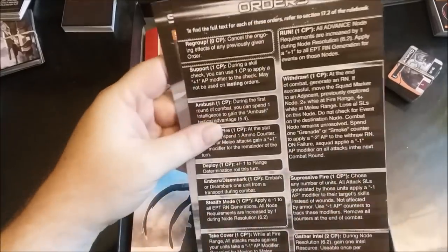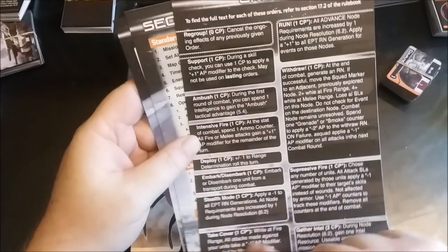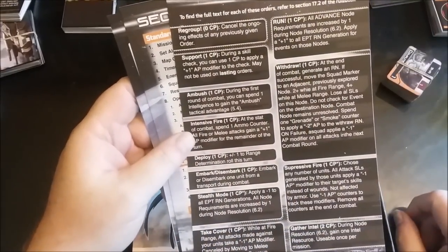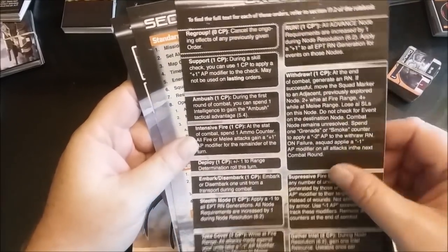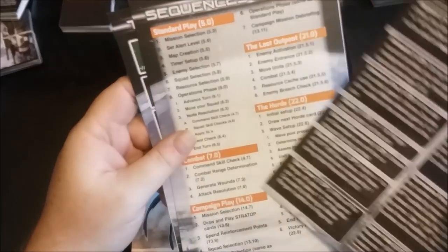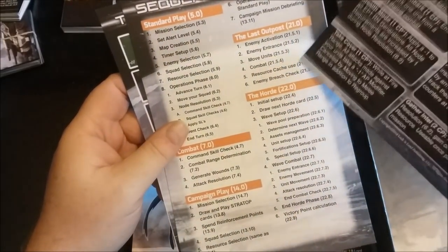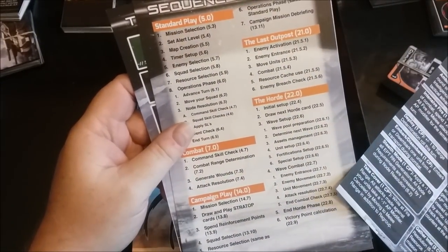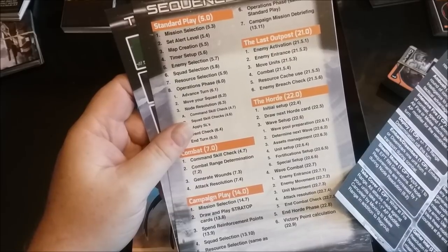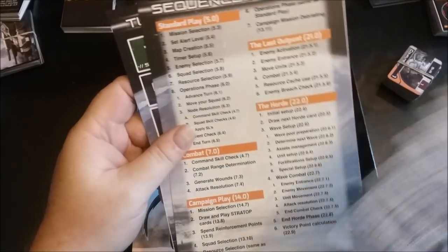And then you've got some player aid cards, orders. These are all the different orders you can give your squad above and beyond the normal stuff. Sequence of play, got to have a sequence of play. It's your standard mission, combat mission, campaign play. Oh, the last outpost. That's the other mode type. I don't want to say it's a tower defense, but it's kind of like a tower defense. So last outpost play, and then the horde play.